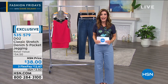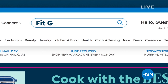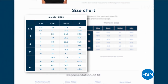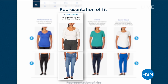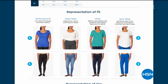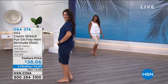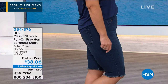Shop that one early so you don't miss out on your favorite color and size. If you're shopping with us for the first time and wondering how to get the right fit, go to HSN.com and type in 'fit guide.' You'll get a wonderful key showing you how to measure, sizing charts, and exactly what size you are on HSN — whether you want a semi-fitted or a more relaxed fit. Once you find your size with HSN or the DG2 brand, you never have to worry about fit again.